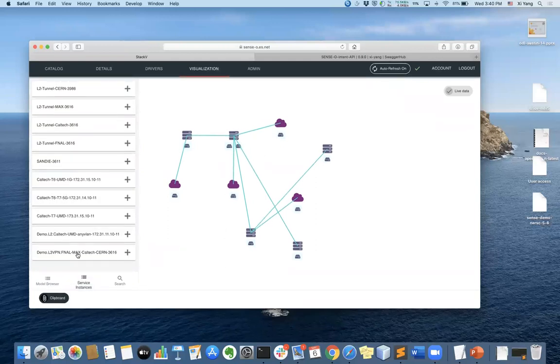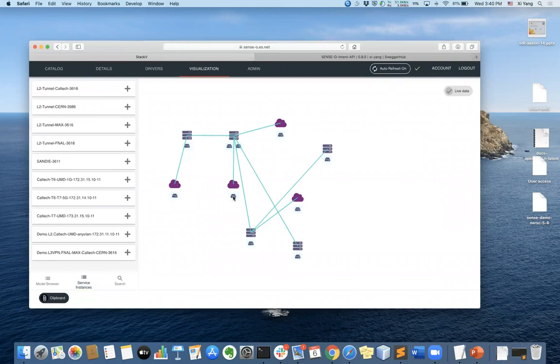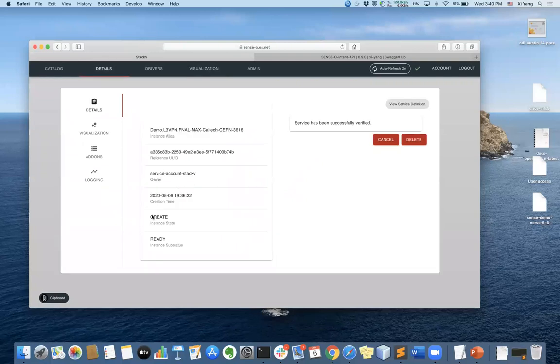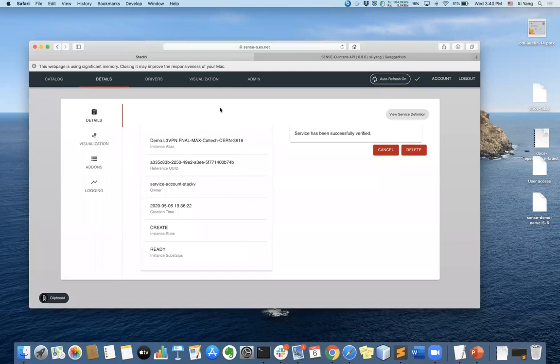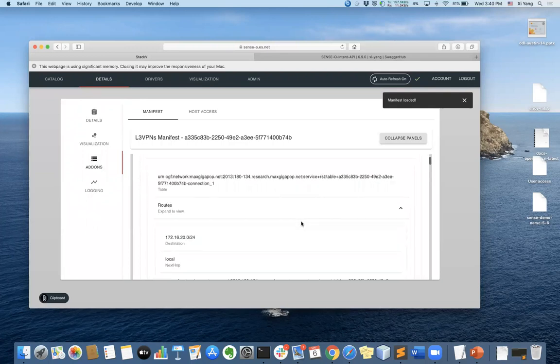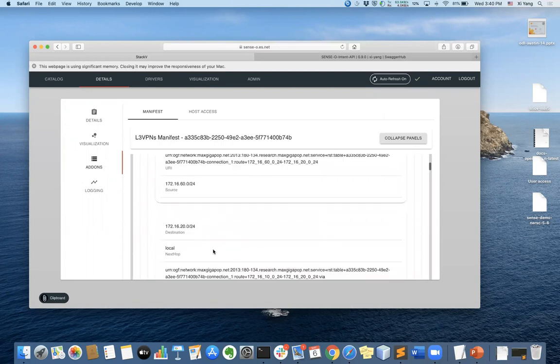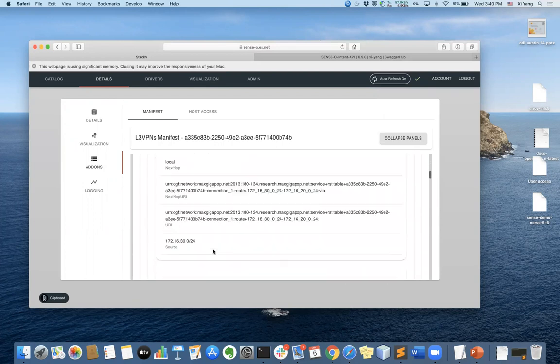So now you can start seeing. In this case, because we're not actually receiving back the model, we are not showing enough highlight here. Let's go back here again and just wait. So now the service is ready. You can basically visualize what you get, but also you can use the manifest to navigate the service result to say what routes have been installed on each of those sites.